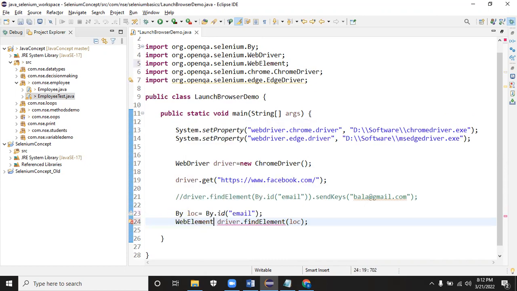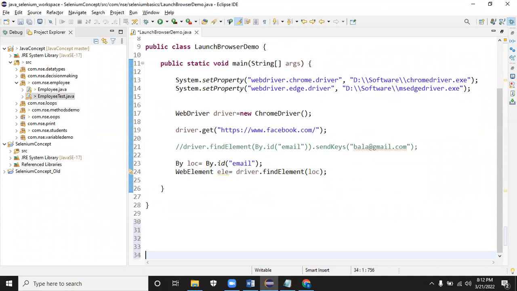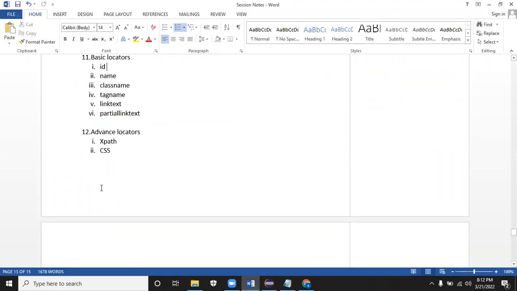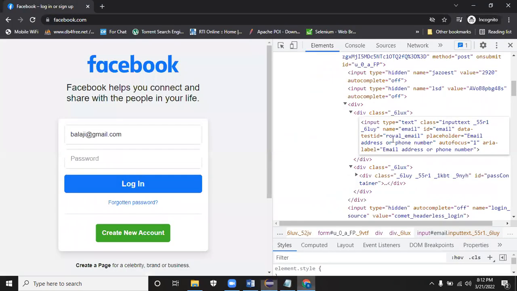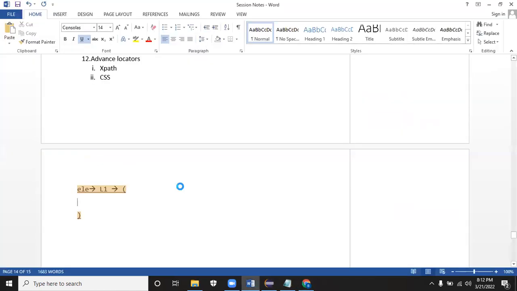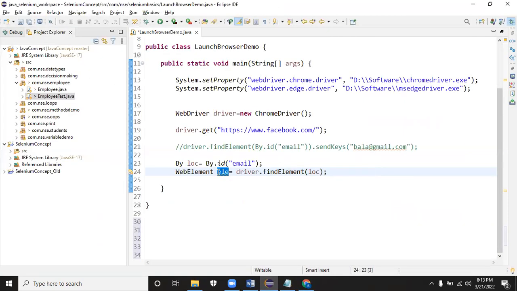You can see WebElement clearly. Now remember properly over here. I'll put it over here. Okay, ele, basically this ele. In this case, ele will be pointing to some address. ele is a variable name. That's it. It's a type of WebElement that will be pointing, during the runtime, to this input tag. That's the concept here. That will be pointing to this input tag, the WebElement.